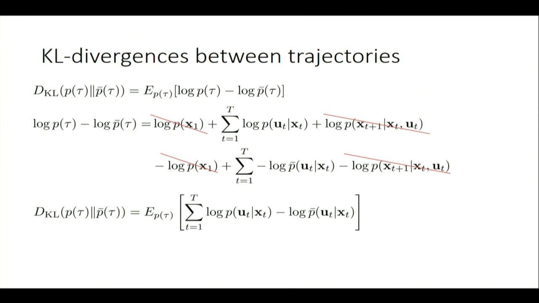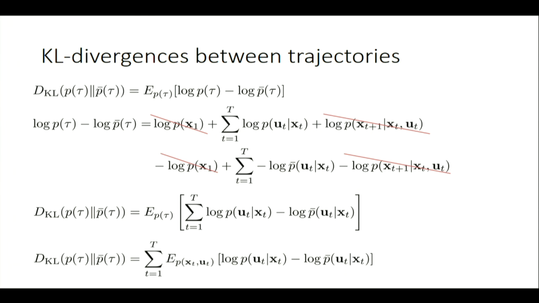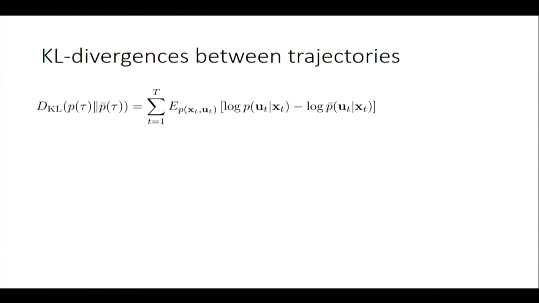So now this is what we have. We're going to simplify it. And now we just have the expectation under the new trajectory distribution of the sum of the differences between the log probabilities of the controllers. Now, because inside the sum, every time step only depends on ut and xt, we can actually take the sum outside of the expectation. And now we can just do the expectation over only the state and action at that time step, because that's the only thing that the difference of logs depends on. So we can marginalize out all the other states and actions at every time step. So now this is what we're left with. And that's going to be actually very convenient.